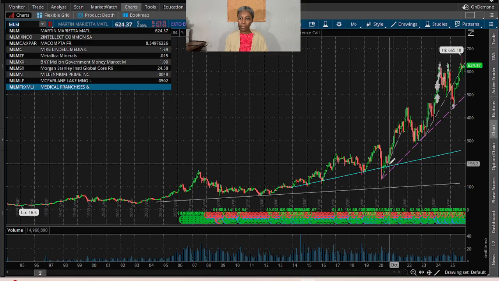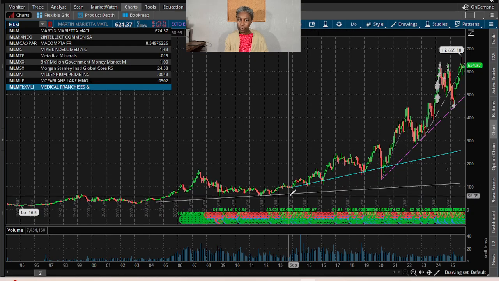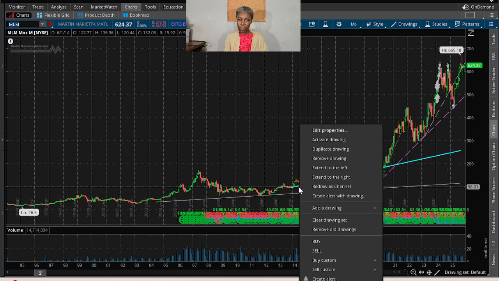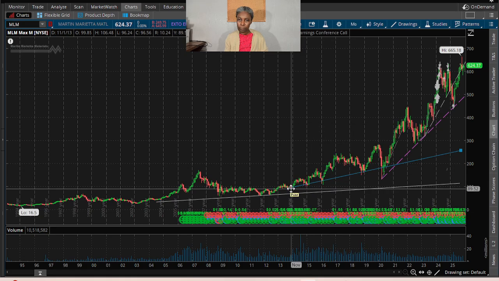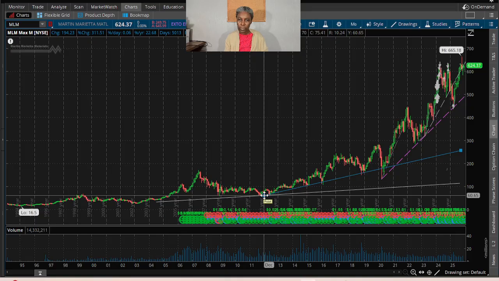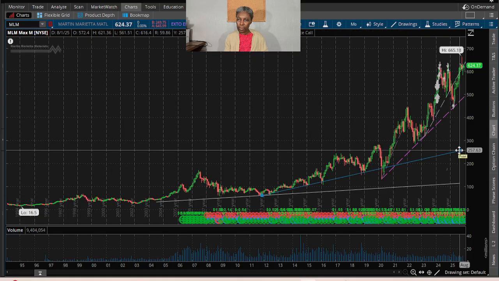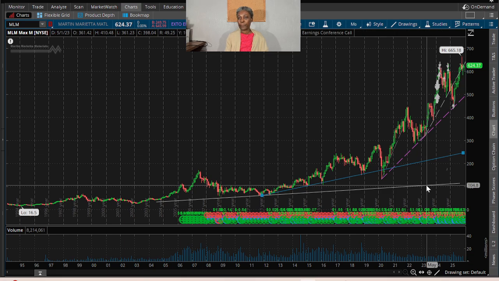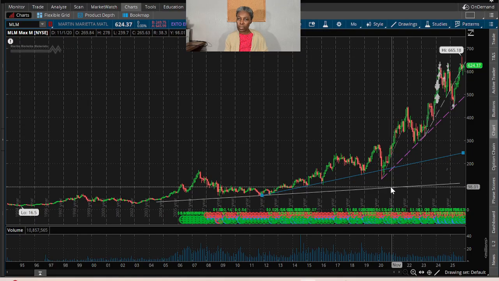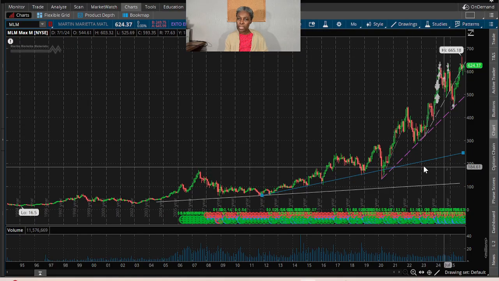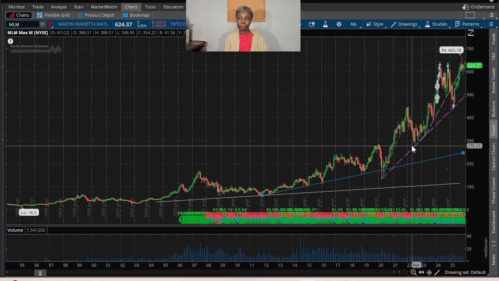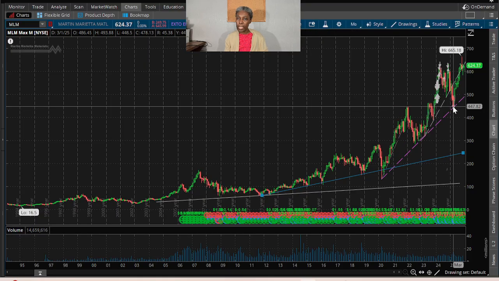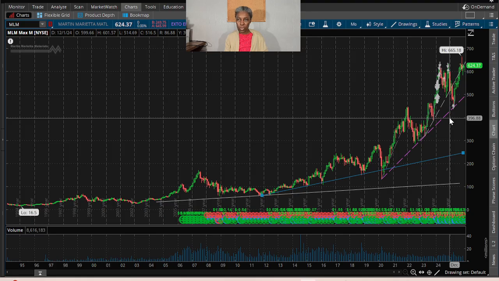Okay, we have some lines that we trace. Let's see if we can activate this one. We can even go all the way there, and I think I'll leave it where it is right now. So we have those two lines, 1, 2, 3, 4, 5, 6. This one is 6 years long. And we have this one as well. So we purchased it right there, and we have not sold it yet.